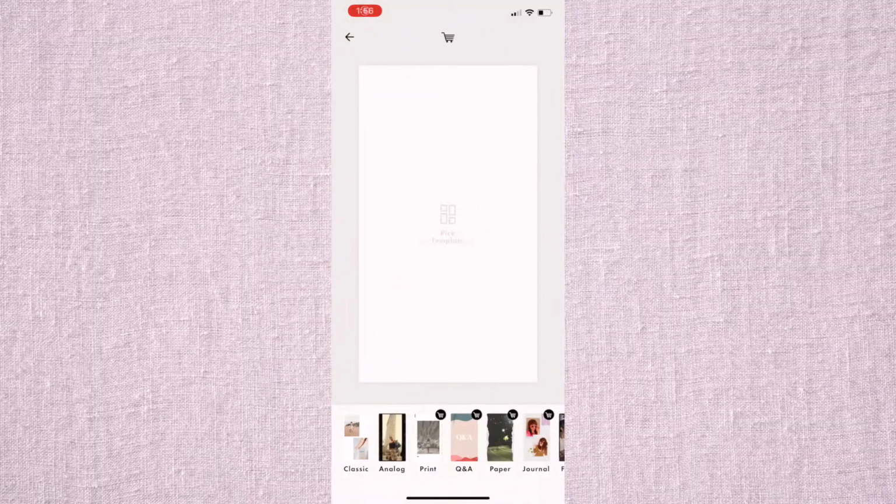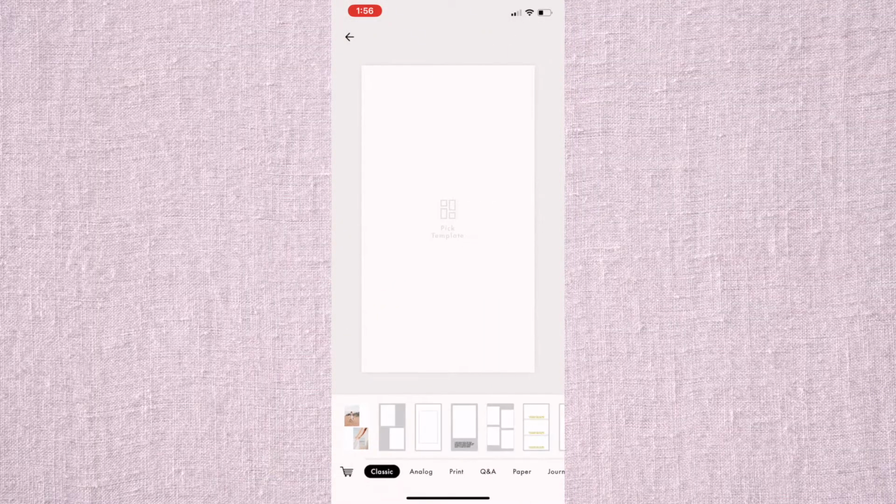The next one that I really love to use is the Template app. And this one is really handy because you can make bulk stories all at once so you can see what they're all gonna look like, and then save them and then post them. I think you can also do this with your feed, but I really have only used it for stories. For example, if I was going to create a specific story, this is how I would do it.